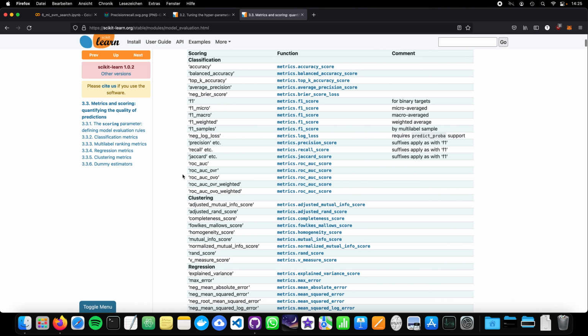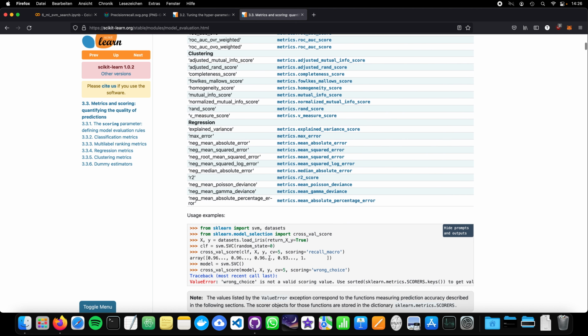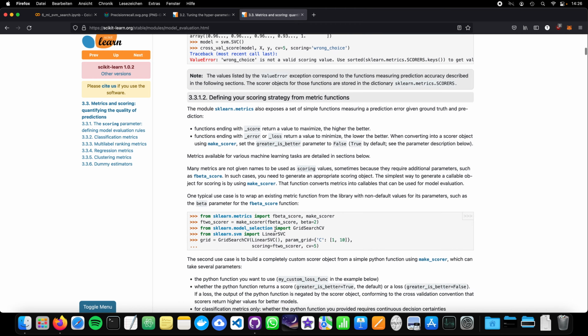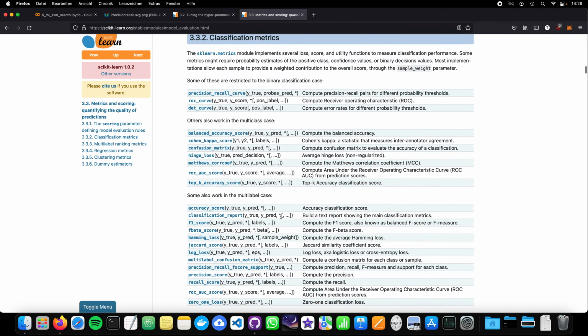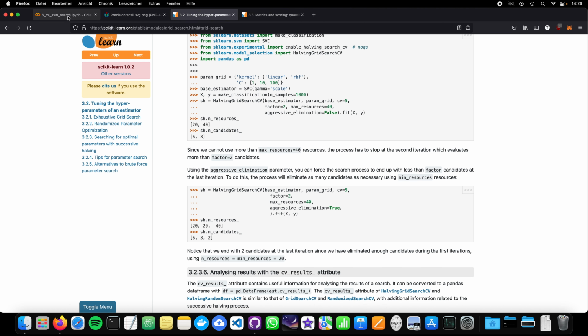The basic concepts are quite important, like accuracy, the F1 score, the F2 score, the mean absolute error, the median absolute error, and so on. This is the basic fundament, and everything else will come over time. This article about metrics and scoring is quite huge. I will provide both links in the description.